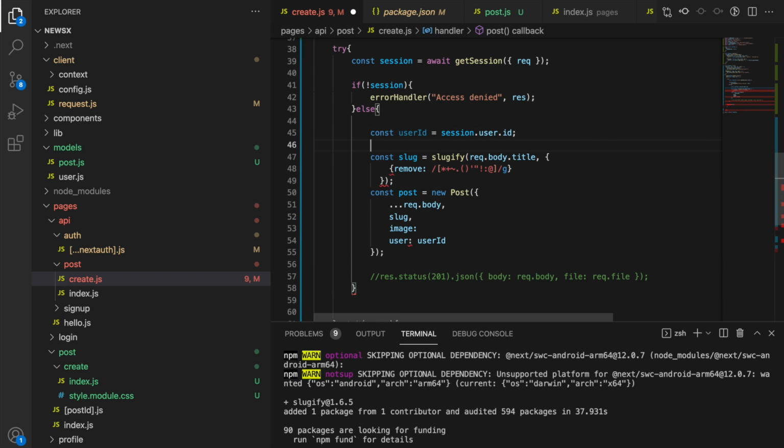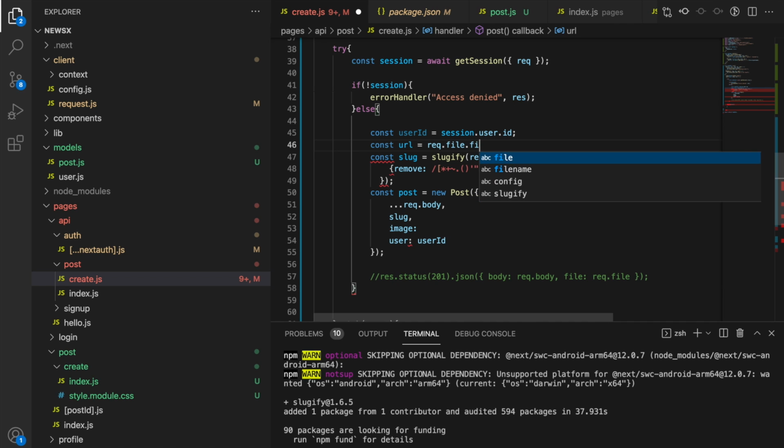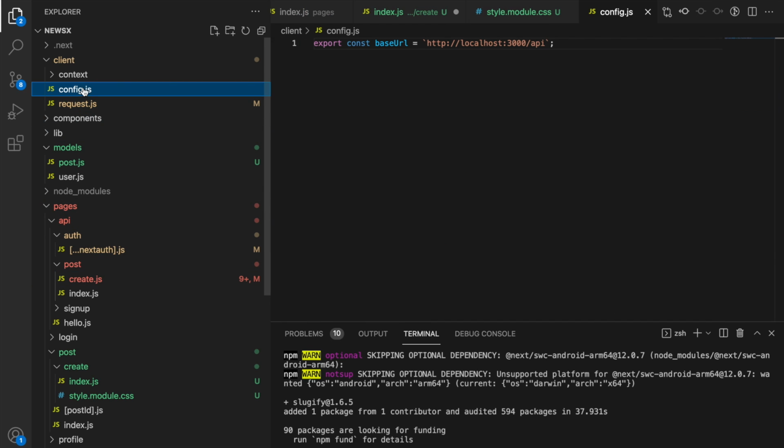So here we'll say const URL equals request.file.filename, but we have to give a base URL also, right? And for that we'll create the base URL.